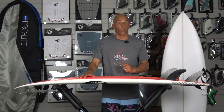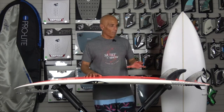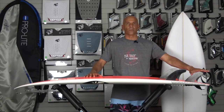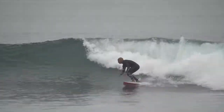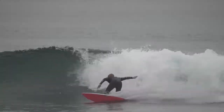Now that you've seen a few waves in a couple different sessions, I felt like we had fun waves, but I really struggled to connect with the H4 fins. I don't know if it's the size, them being medium, and I'm usually riding a large fin, so I'm getting more drive. But the way it feels underfoot and what it looks like on video to me is it feels like here's the rake and then here's the pivot. And somewhere in between, I can get one good turn, but I can't link two good ones together. I feel like I'm lacking drive and flow, so there's nothing smooth in my surfing with these fins. Now, I'm not giving up on the H4 fins.